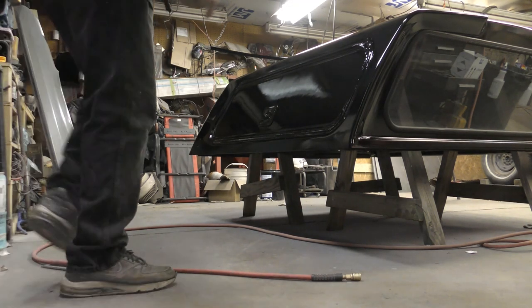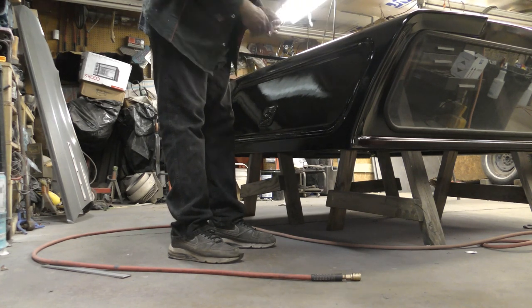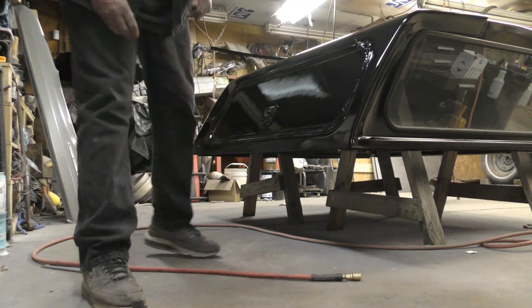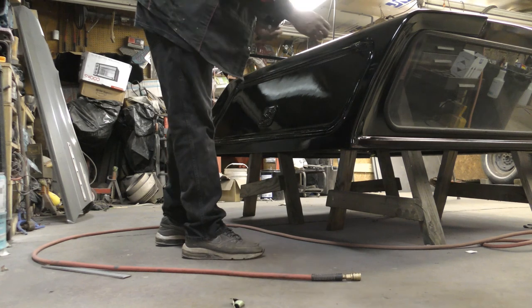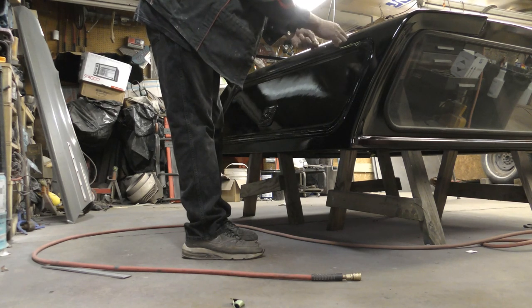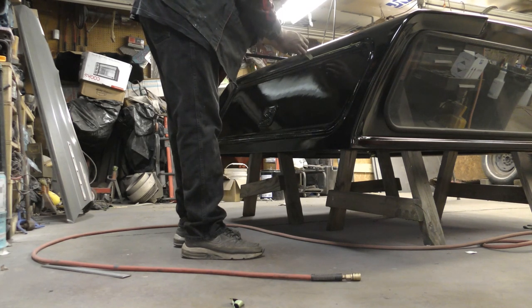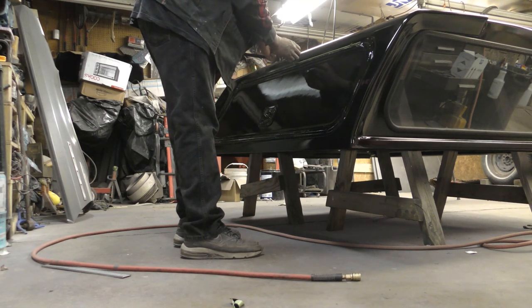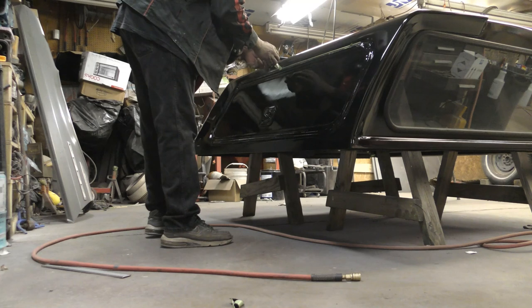Okay. So I do like to pull my tape off before the clear is hardened. So, still sticky. But you've got to be careful when you're doing this, because if you let this fall onto the clear, you're going to cause extra work for yourself. So you really have to be careful when you're pulling the tape and paper off.